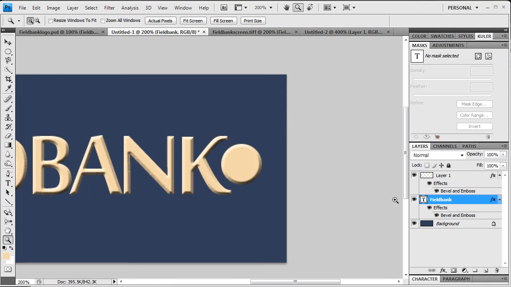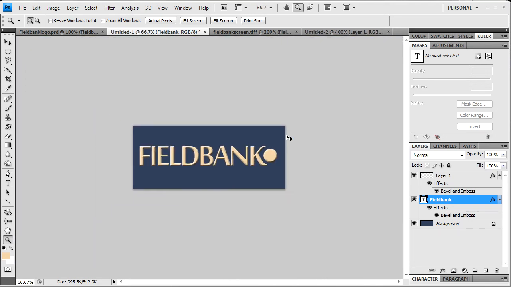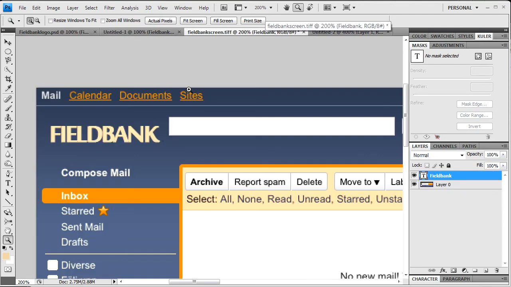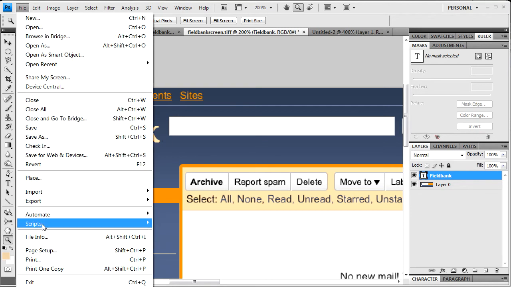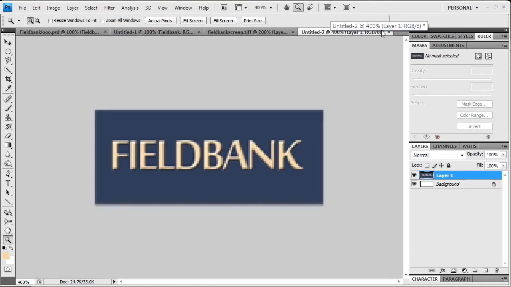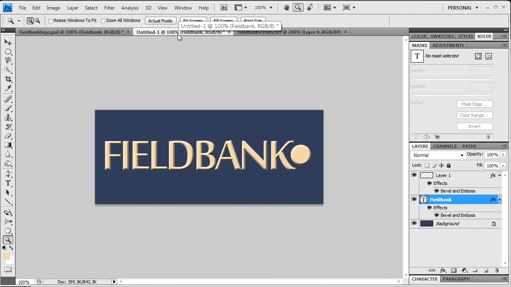So I've decided on a different kind of effect for this one. It's going to be like a perspective shadow, so that we can simulate a kind of light from the back of the text, which kind of looks cool, I think. We can actually see this on this part here. I did that earlier. Gonna revert this to the original file. You can see the shadow here. You can do the same effect on a preview. Not going to save that, just a preview, temporary file, and let's do that effect, shall we?